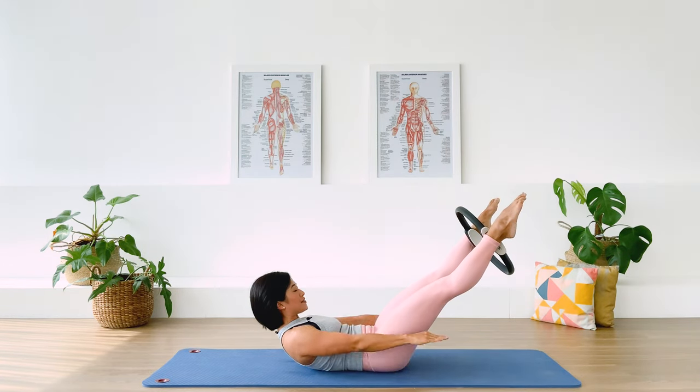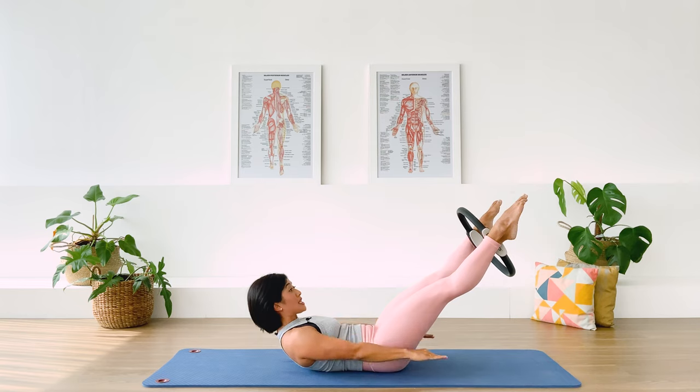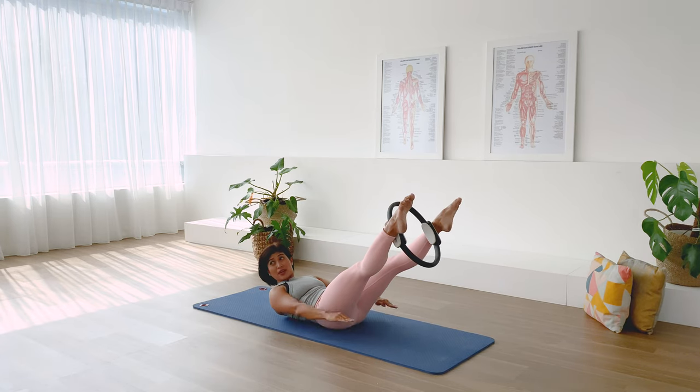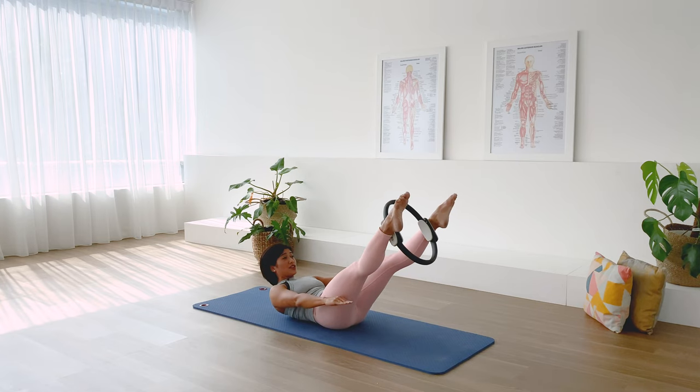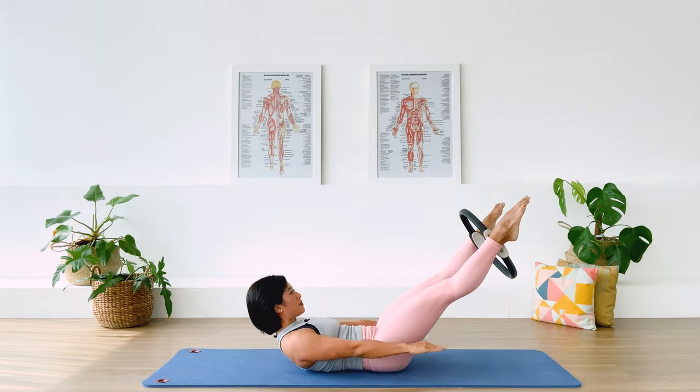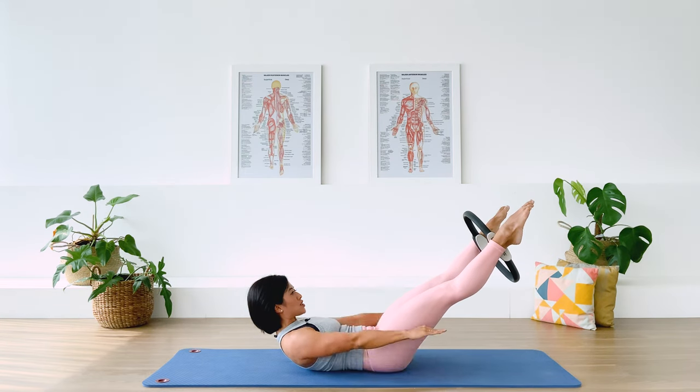And inhale, lifting up, and exhale, squeeze that ring of fire. Inhale. And in breath. Can we create length as you inhale? So exhale, pull that center in and inhale, reach long. And exhale, and inhale, reach long.